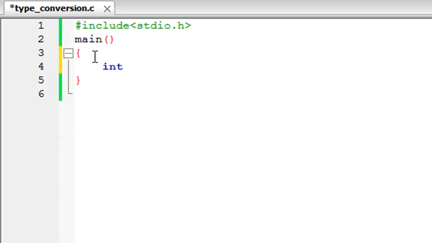I'm going to call my integer A. I'm going to call my float B. Let's keep the names short and simple. Knowing that A is an integer and it's supposed to have integer values, I'm still going to give it a floating point value. 7.8 would be good. And I'm going to give an integer value to B, knowing that B is a floating point variable and it can hold floating point values. I'm still going to give it an integer value.